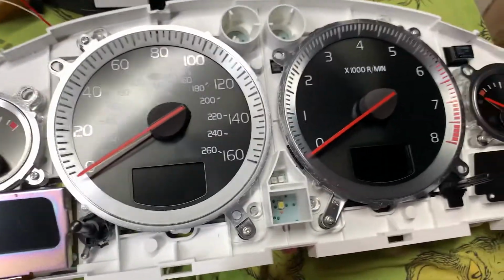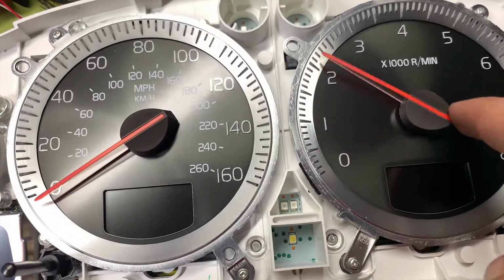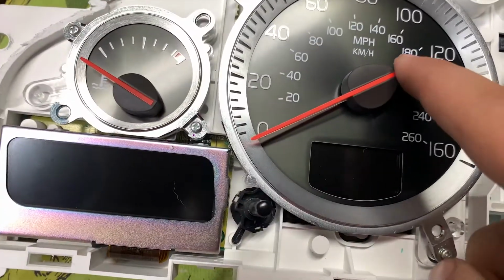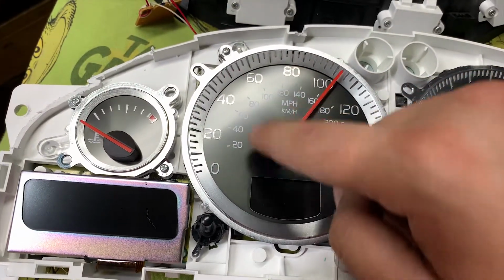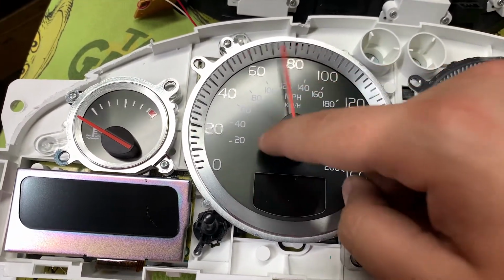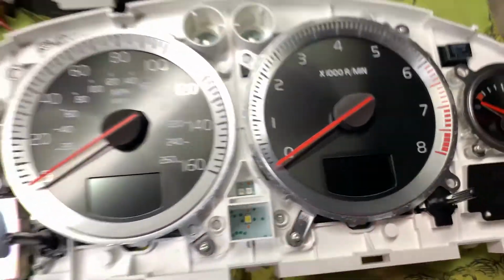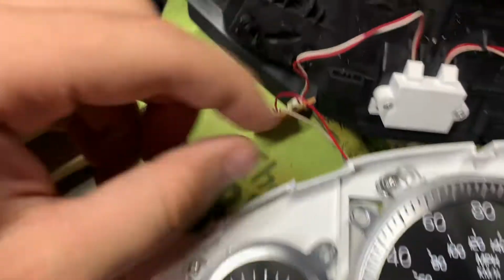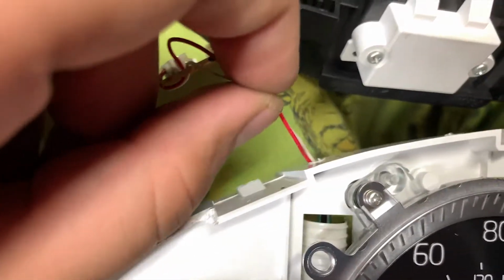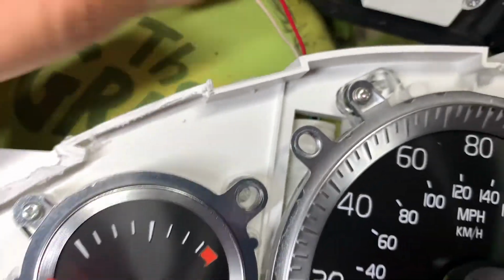All right, when you go to put the needles back on, make sure you check that it rests where you marked it. If not, you can just go counterclockwise and push it to adjust it. But I think I've got it pretty dialed in to where it was, so I think I'm gonna leave it like that. And I unfortunately think I disconnected where I soldered. Okay, we'll figure it out.